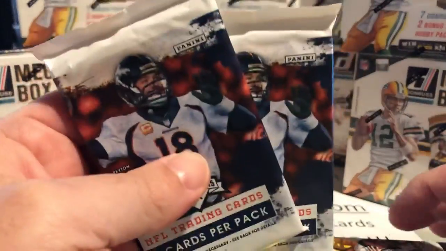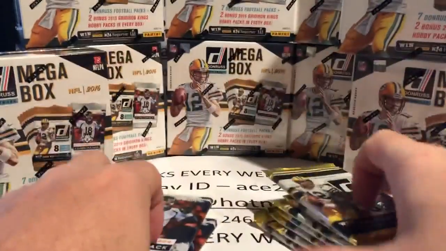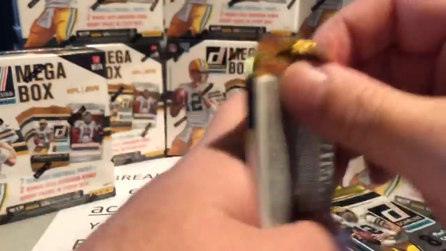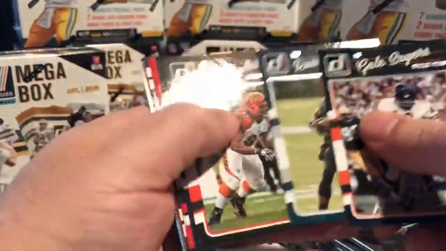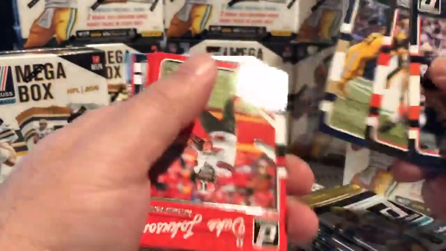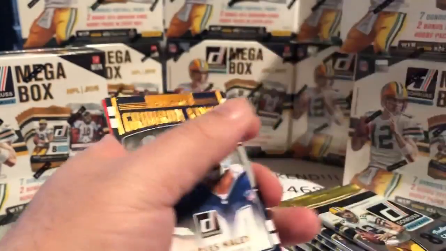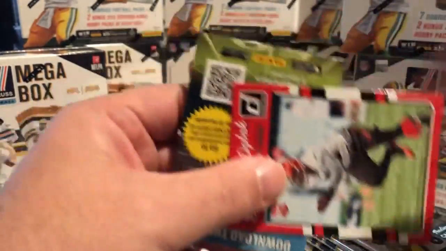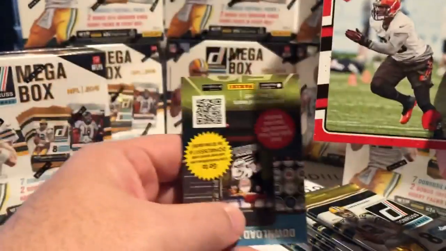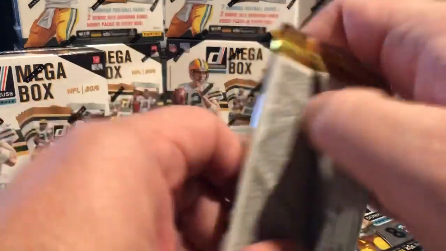So each box has 2 Gridiron packs and 7 2016 Donruss Panini packs. These are retail packs. These packs are usually set up with 6 base cards, 1 insert, and 1 rookie card. And then usually 1 or 2 of these throwaway cards. So that's how each one of these packs is set up.